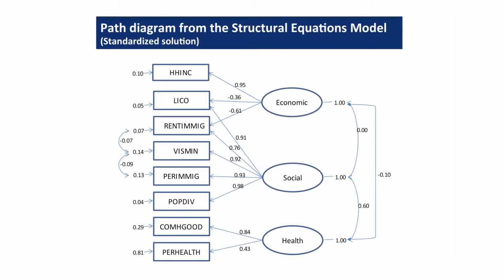For the analysis at the community level, we therefore have used the two domains suggested in the framework, economic and social, and added a health domain. This path diagram shows the domains economic, social, and health, and the indicators that are related to the domains. I will not discuss this diagram in detail. The relationships identified by the structural equations model are used to estimate latent scores for each domain.